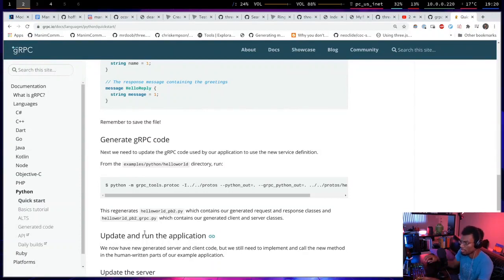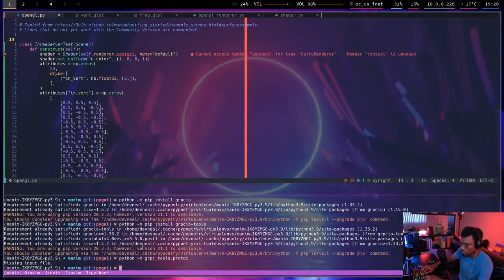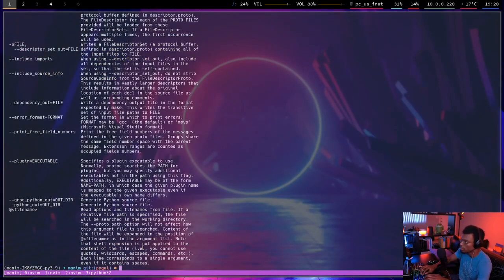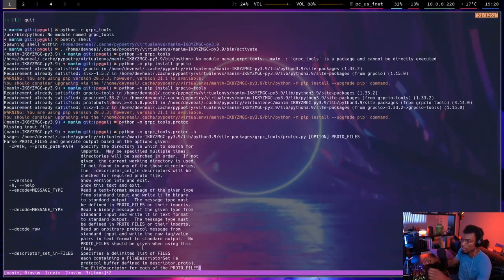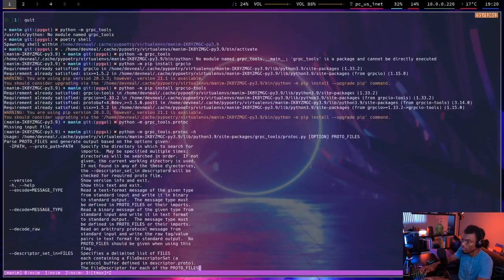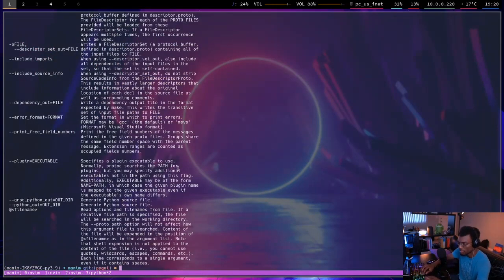Maybe I can just run this and it'll tell me something? With -H. Directory? Oh. Directory in which to search for imports may be specified multiple times. Directories will be searched in order. If not given, the current working directory is used if not found. Okay, that's simple enough.